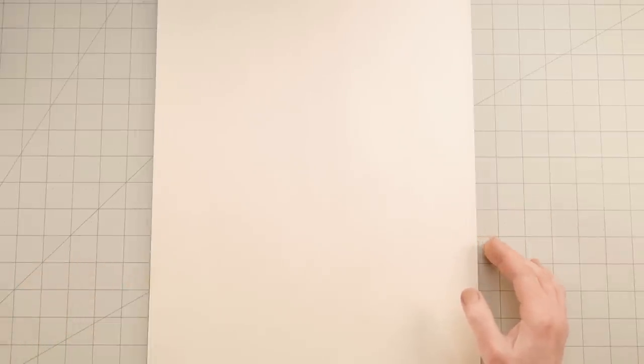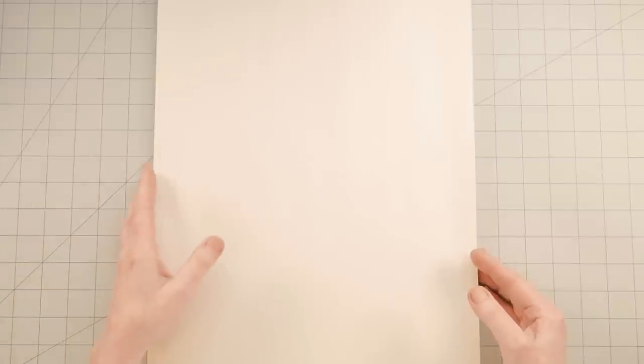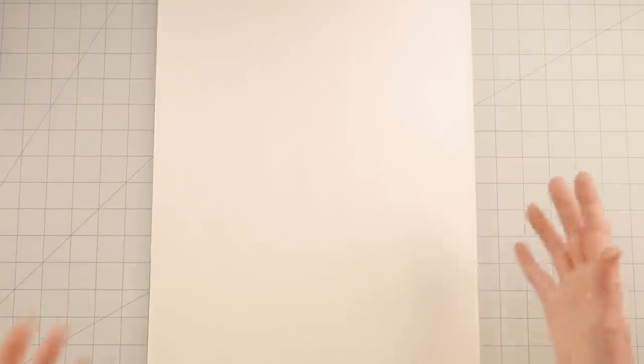I made a video, it's been a few videos back, talking about tips and tricks for bookbinding. And one of them was that it's best if you're going to be folding your papers and sewing them into a binding, that we really do want the grain to be running with the spine of the book, so parallel to the spine of the book, which means we would need to fold it in that direction.